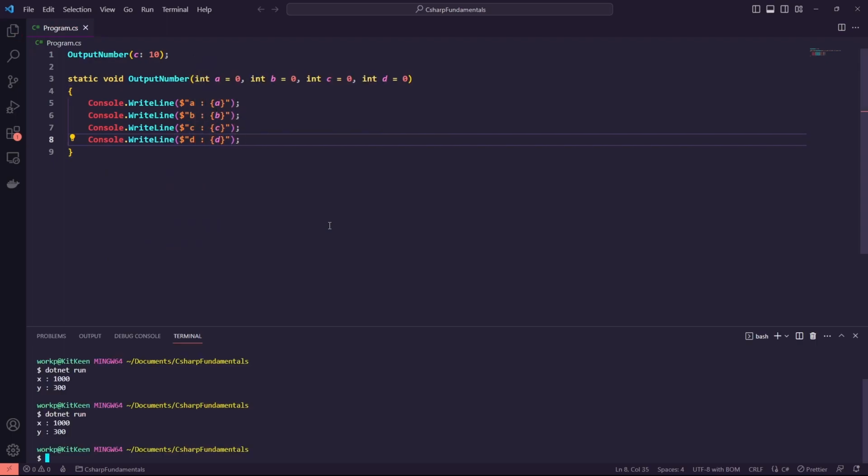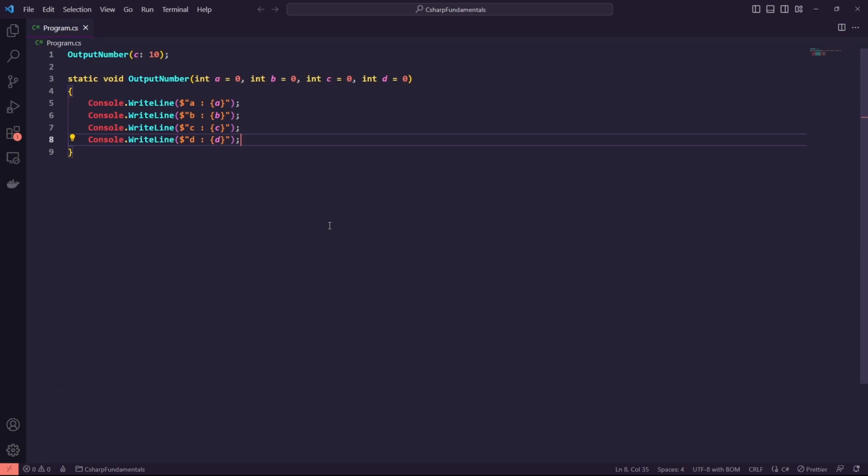Okay, and as we can see, we're accessing the c variable, and that's going to be 10. All right, that's the output. We didn't pass any arguments for a, b, and d, and they got the default values. But for c we passed 10, we named it, and now it just has the value of 10.